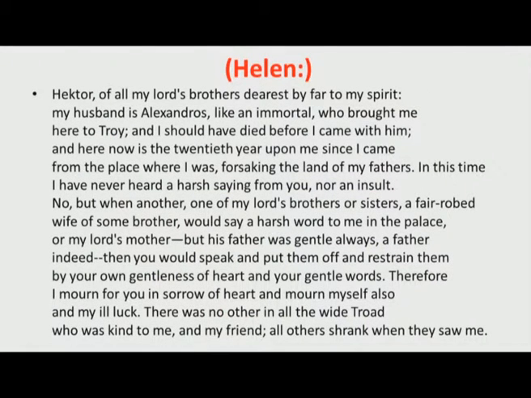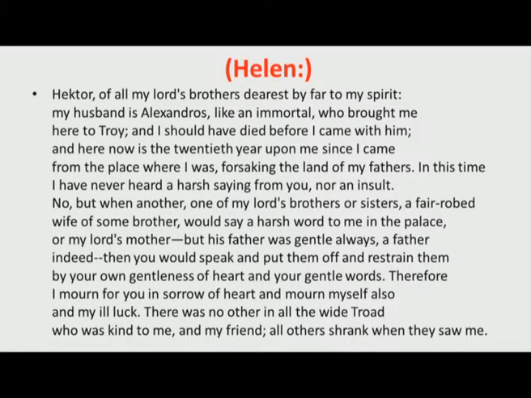Here is another slide which I want you to look at from Helen's point of view. Helen of Troy, the face that launched a thousand ships, and this is what she says of Hector when he is killed at the hands of Achilles in the Iliad. Please look at the slide and the beautiful imagery, similes, the grand seriousness.